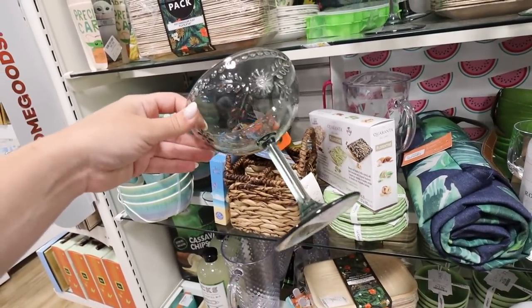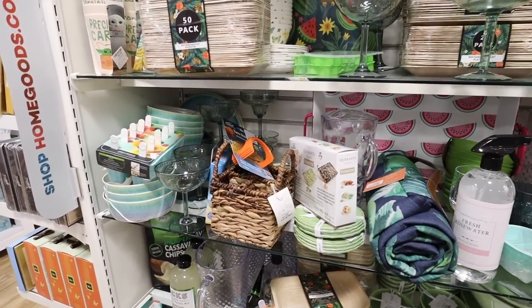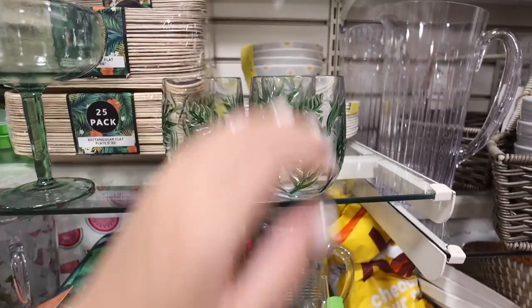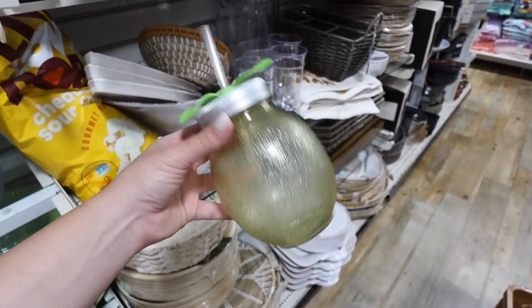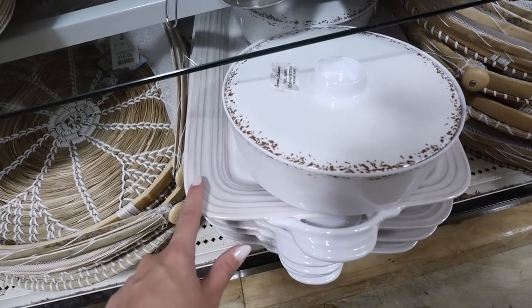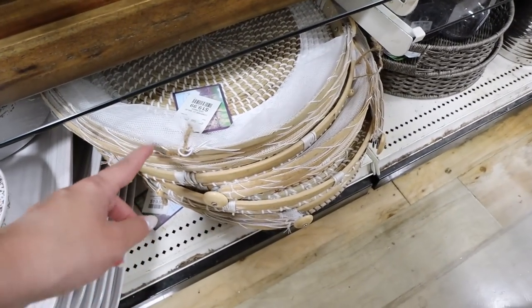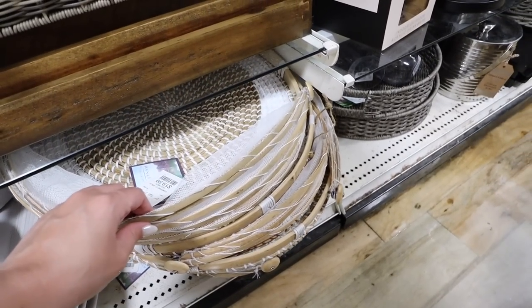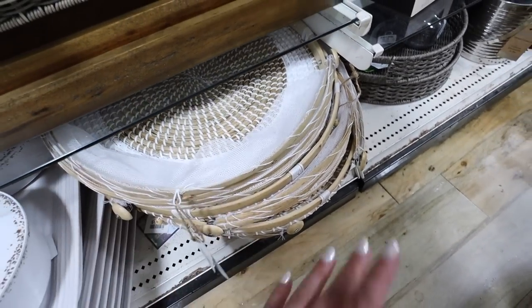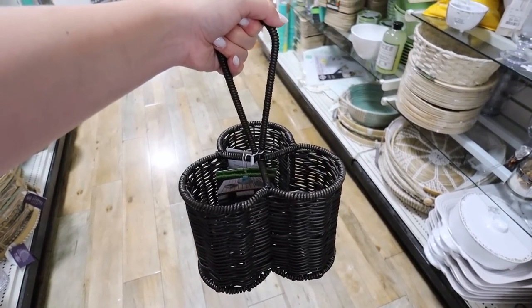HomeGoods is the place to come for outdoor dining. They have so many different sets of melamine glasses and pitchers that are non-breakable — perfect outside, especially by a pool where you don't want glassware. I love all the different types of cups: margarita glasses, martini glasses, rocks glasses for kids, little lemon tumblers for $5.99. They also have serveware that looks ceramic but is melamine — from far away I honestly thought this was ceramic. They have a tortilla holder and food savers — tent covers that go right over food to keep bugs out, for $20.